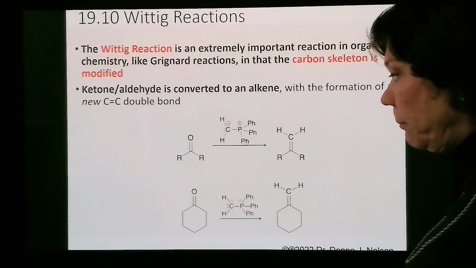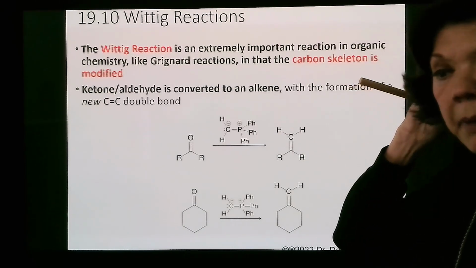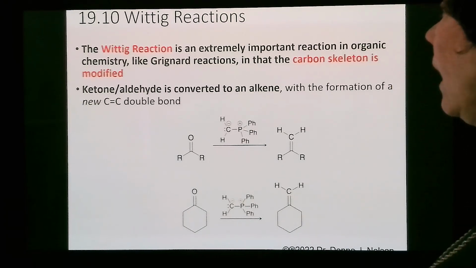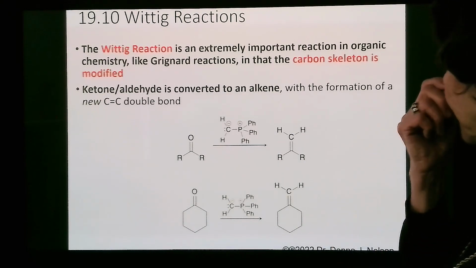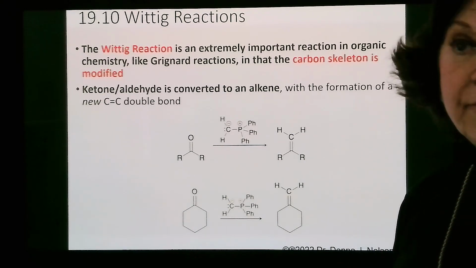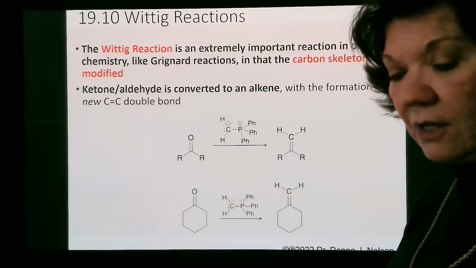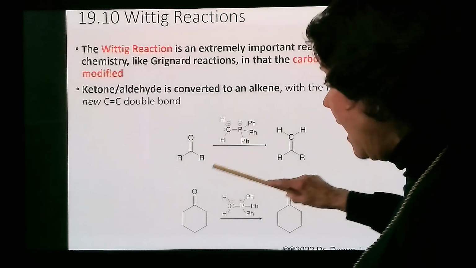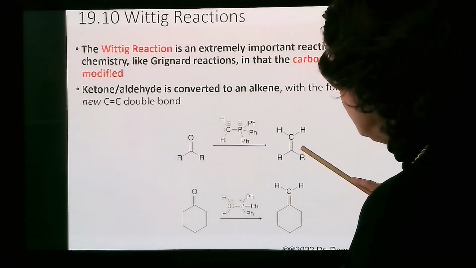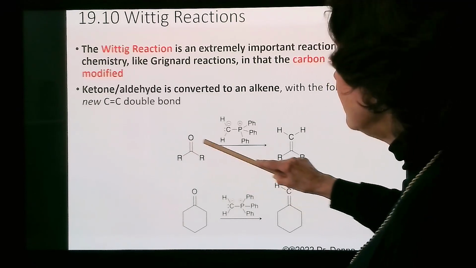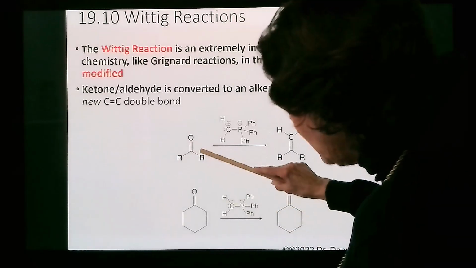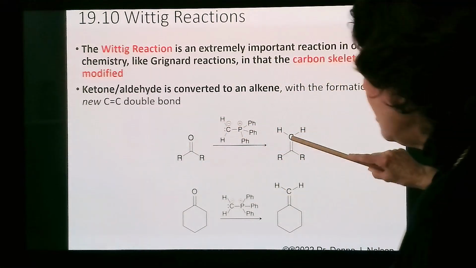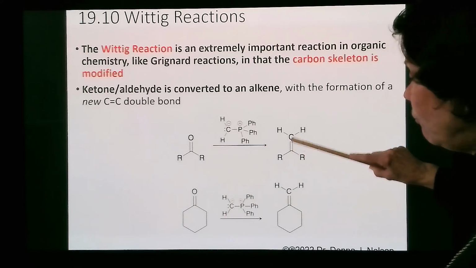And so it appears to be a very simple reaction in your mind. It can be very simple. The carbon-carbon double bond is formed, but we will go through the mechanism, and it is not quite as simple as it looks. But I'm not convinced that it is completely necessary for all of you to memorize the mechanism. It will be important for you to know the reaction, the reactant, the reagent, and the products. It's very simple. So this carbon from the carbonyl and that carbon from the Wittig reagent are simply fused together to form a double bond.